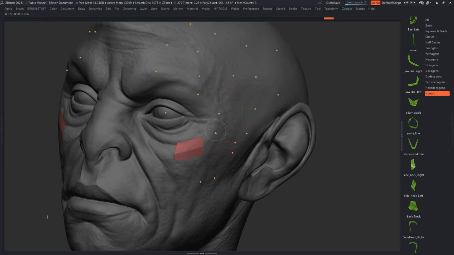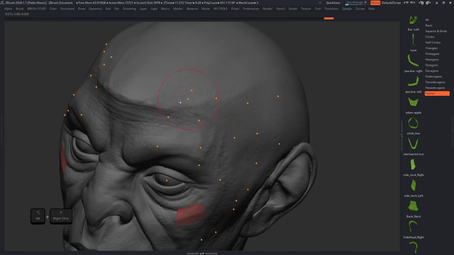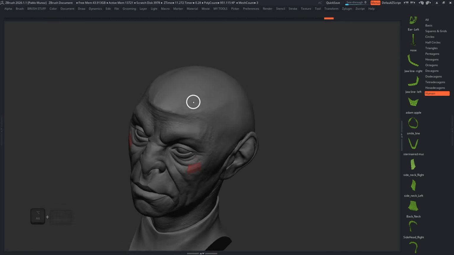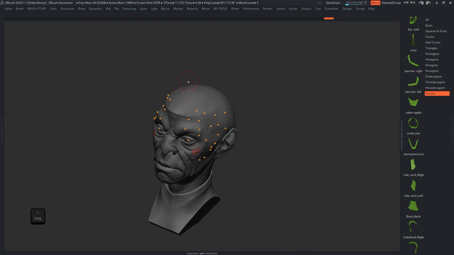Now, what happens if I want to actually have a larger polygon here in this area? Well, if I press the spacebar, I won't be able to fill this with these 4 points. So there are 2 options. The option that I've been using, like I said, is just figure out what works for me first, and then I optimize the workflow. But what I found works really well is I can just step back a little bit and the size of my brush won't change, and I can just go ahead and do this. So that's it.